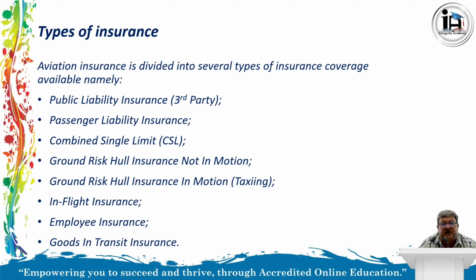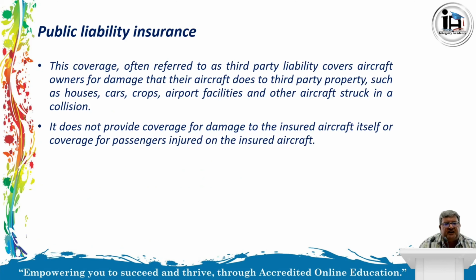In-flight insurance, so when the aeroplane is in flight, the employee insurance, like the big commercial aeroplanes, they've got staff, your waiters, and so on in the planes. Also, they've got the pilots who are employees, the service personnel, etc., and also goods in transit, the things that you load into the big aircraft, all your goods, etc. So we're going to look at all these kinds of insurance.